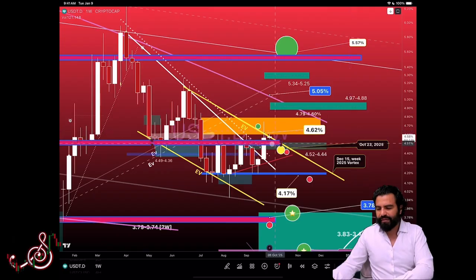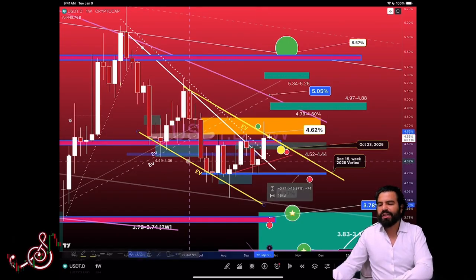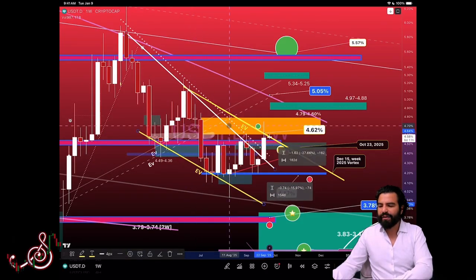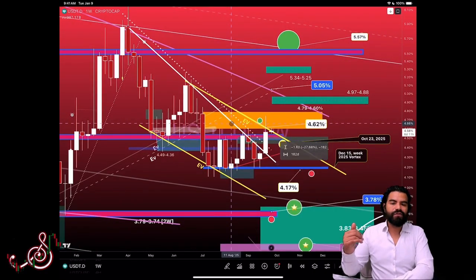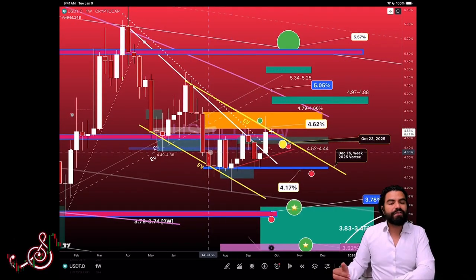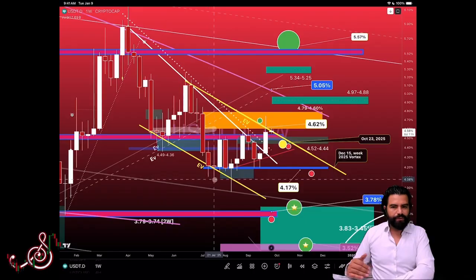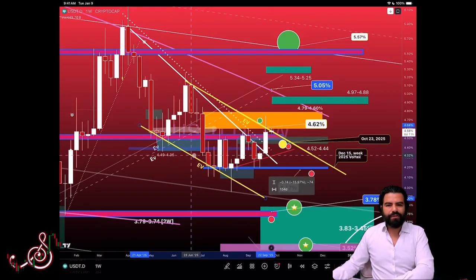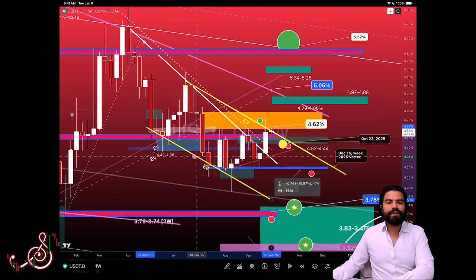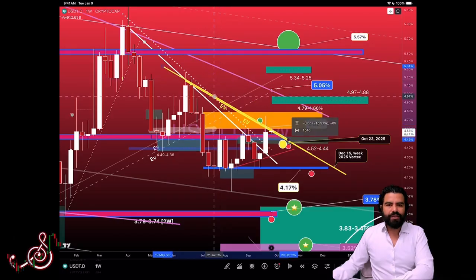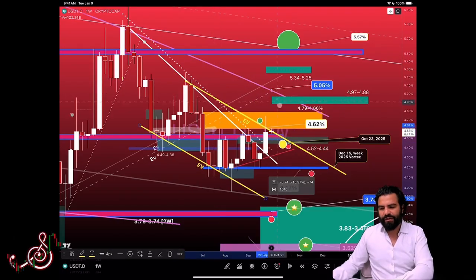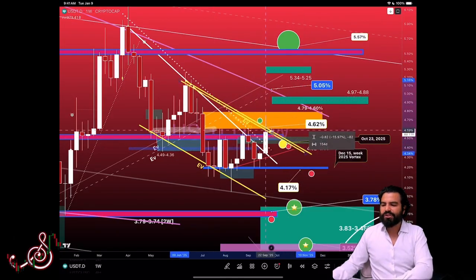The other thing we can see about this crypto is that we should be rejecting off of the event line. So once you break up into health, you're only supposed to go as far as your event line. If you break above that event line, that tells you more very important information. So this line is supposed to be the resistance, and all we do is duplicate that line in between the highest energy center. Now luckily I already have it on here for you guys. I've had it on here so you know where it's at.